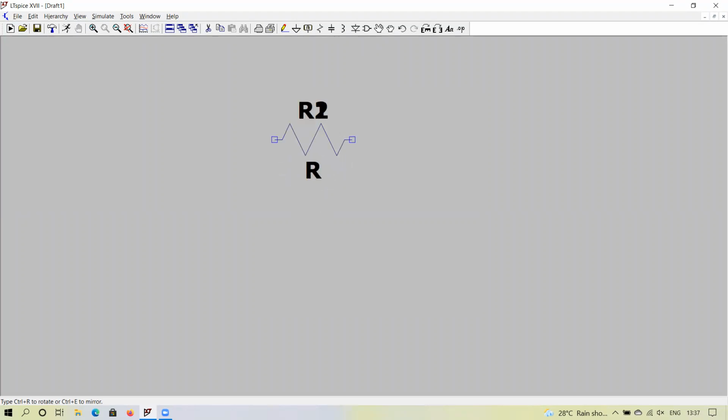We place one resistor here and another resistor here, and then press escape. Now this is for wire. You can connect this with a wire. Again, press escape.